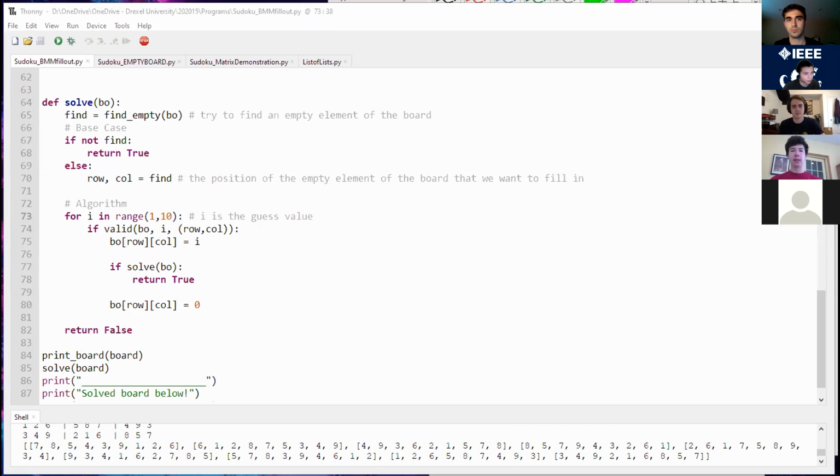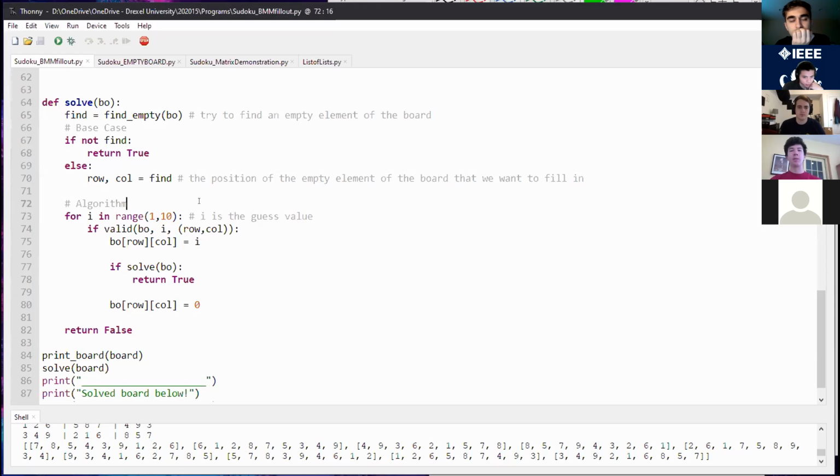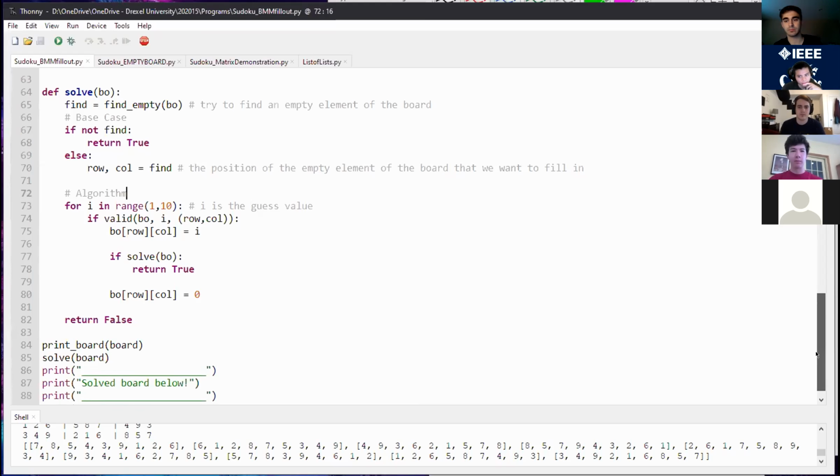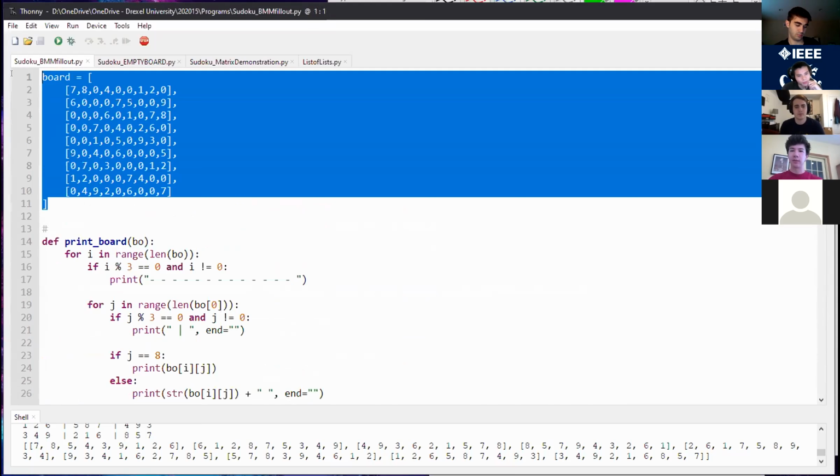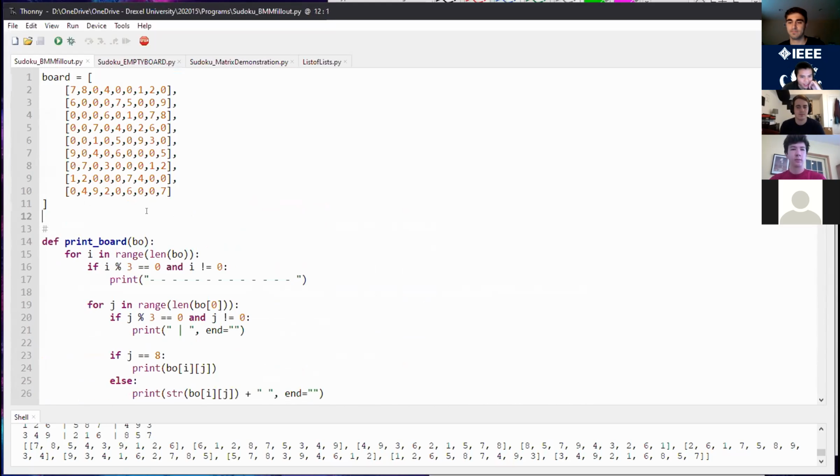How hard would it be to have this be able to take real Sudokus from a website full of them and have it just read them and solve them? I'm guessing we'd have to write a new function. Maybe you can download the Sudokus in a text file, like some sort of CSV file, and then write a function to read the file and put it into this format. That would be added work, but yeah, that would be interesting.